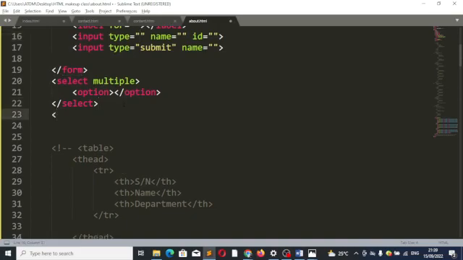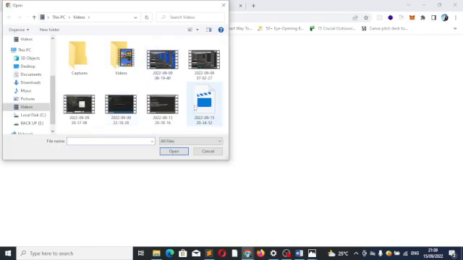Let's look at how that looks. I'll come here and say input type file. It allows you to select a file. This is it. When I click on it, it will allow me to choose a file from my device. I can select any file. So this is the file name.